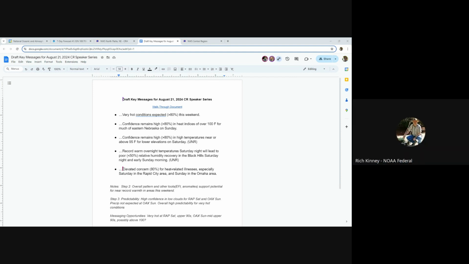Just a little note. Typically we probably wouldn't have as many key messages, but we've got a kind of supersized forecast area for this scenario with a couple locations to look at, which adds to the challenge. But that's part of the exercise in increasing the complexity.